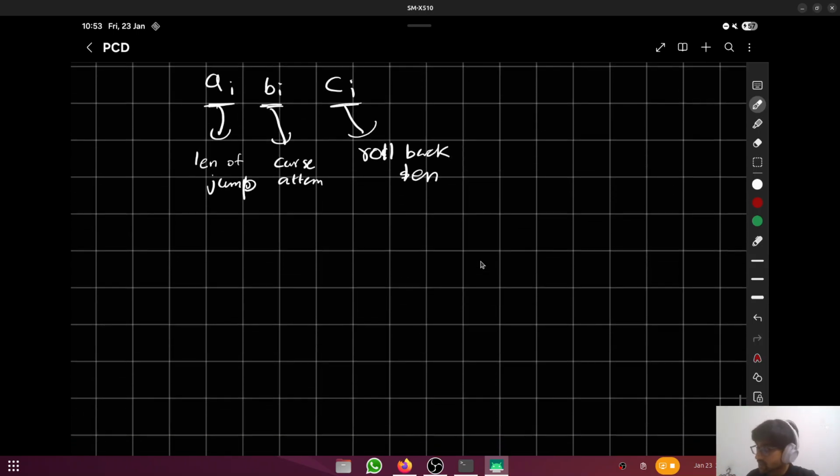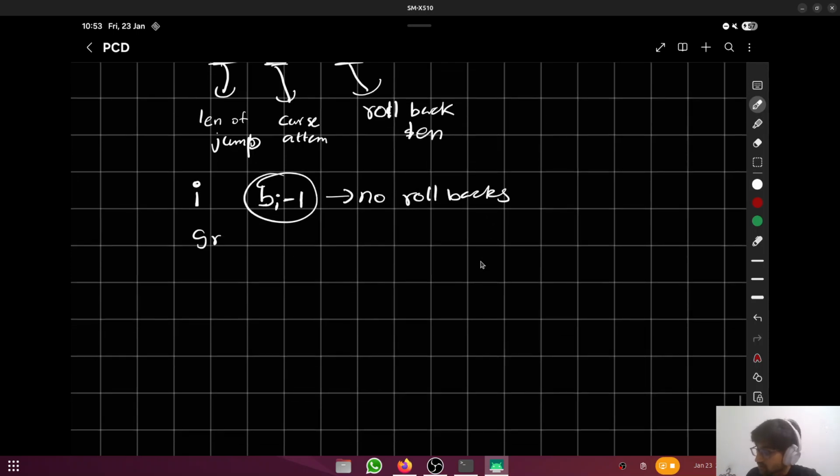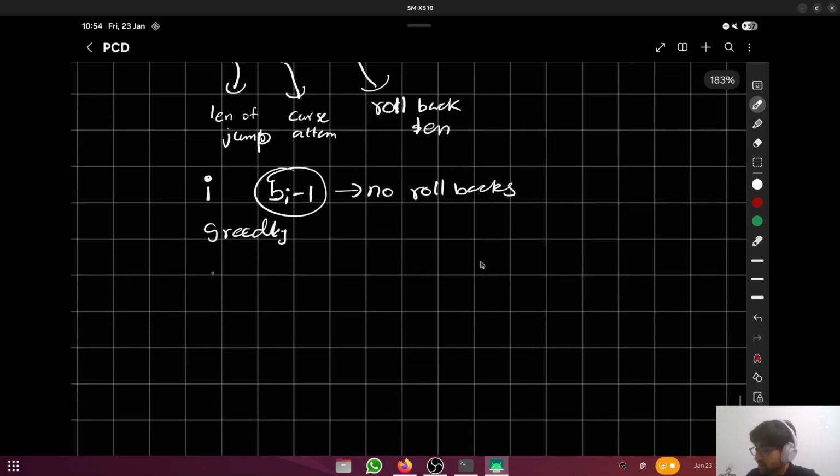So what we can initially do is we can see that for every i, for the first bi minus 1 jumps, there are no rollbacks. So greedily, what I'll do is let the current location be 0 initially.